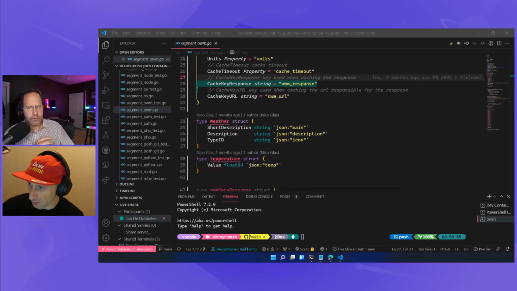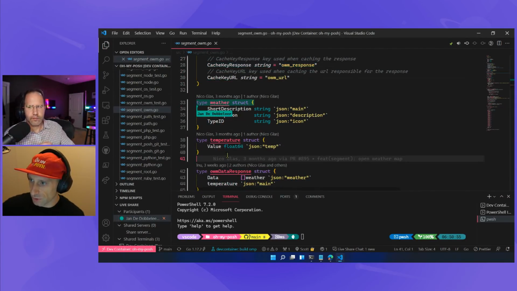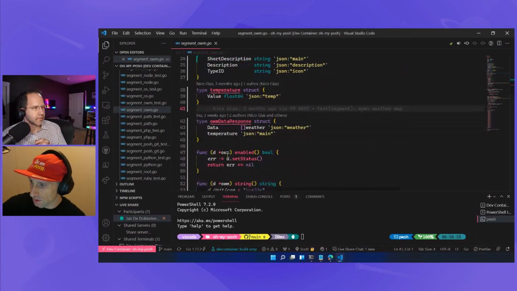And this allows us to only return the cache value for that specific URL as well, rather than returning the wrong data. But in this case, then we also have some nice little helper structs like weather, which, you also showed a nice JSON layout of what it returns. So we will be putting that into a struct so that we can work with it. That's what this actually does.